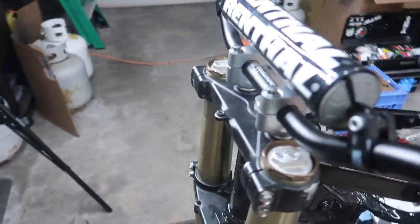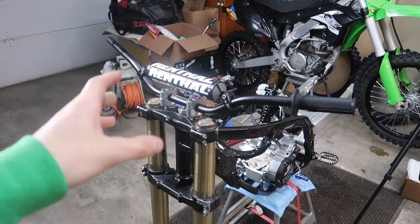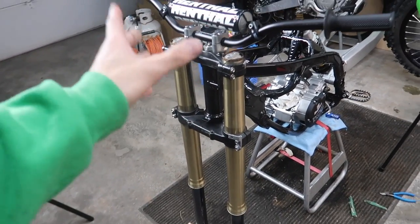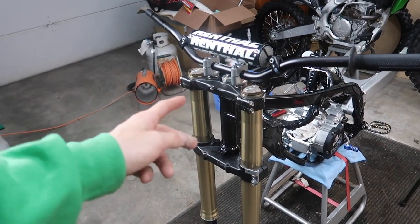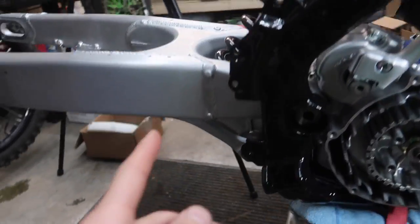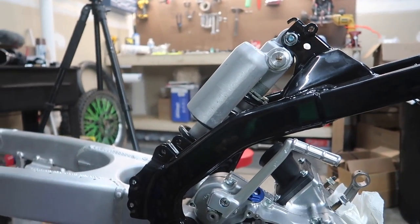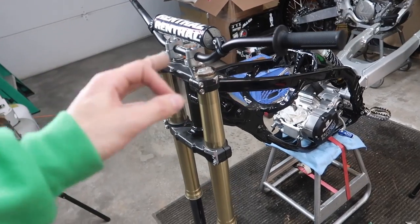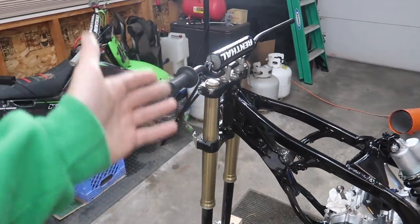Also something I want to touch base on are the 2010 forks that I put on here, as far as fitment. If somebody wants to put a newer style fork and triple clamp on there, I had no issues utilizing the 03 braces and bearings. I believe for the shock, if you were to upgrade that, you might have to get a different linkage arm. Don't quote me on it. I know people put the 17 or 18 rear shock on here. Just minor adjustments here and there, as would be for a build that not many people have done, and nobody really has a how-to video on how to build one of these things. So let me quit talking, and we'll get back into this build.